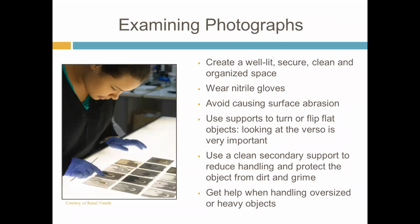Now we'll talk more about the type of damage and deterioration that you might see. Keep in mind the priority levels. She will be always connecting the condition that you see with the urgency that you should feel. When examining an object, it is important to be systematic. This will help you be efficient and thorough in your assessment. If you have the time and training, as I said, to identify the exact photographic process, that will help inform later decisions, but it's not imperative.